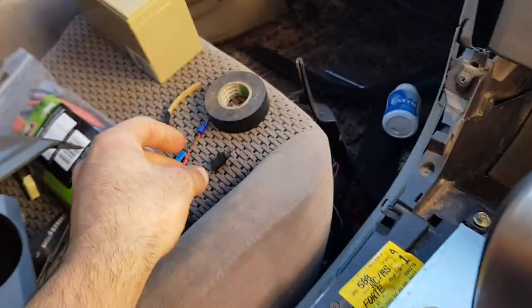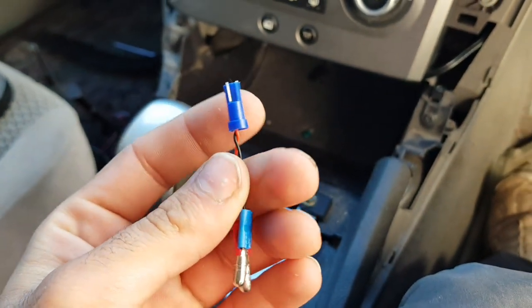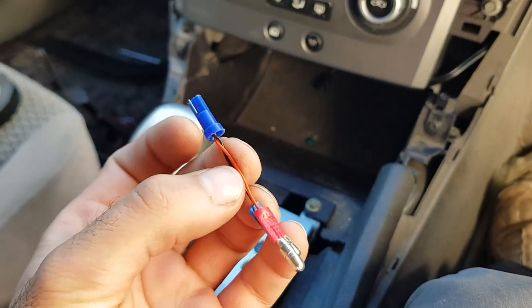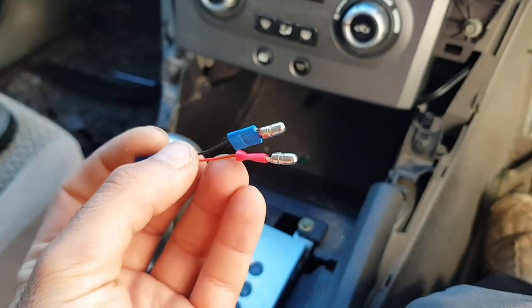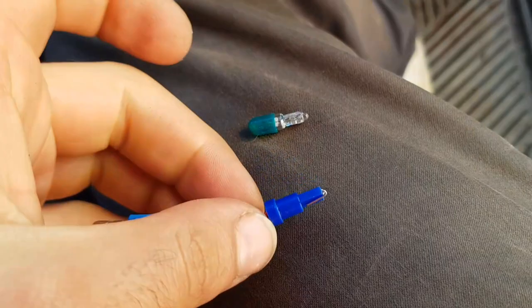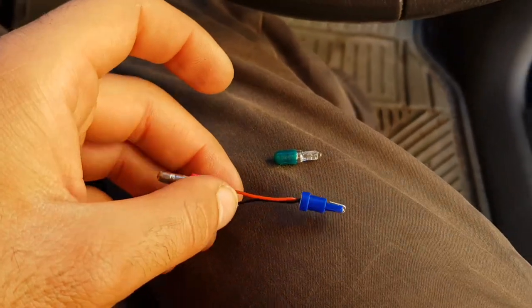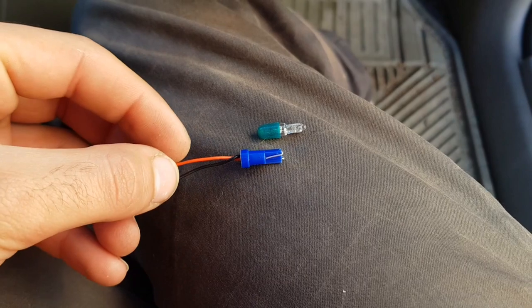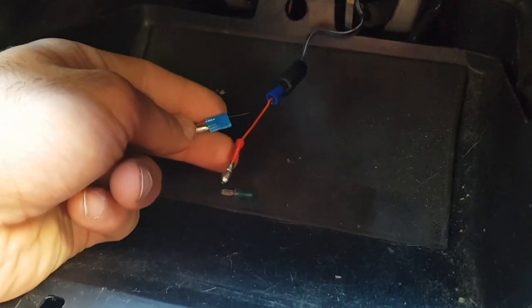What I've devised today is a nice little solution. I used the holder for a T5 LED and inserted from some spare stock these two wires — basically long pieces of metal that are insulated — and they poke out the bottom end where I've crimped on some little connector terminals. This is going to act in place of the factory bulb holder, which is designed for the T5 bulb to fit in. Instead of cutting the wiring of that holder to connect the LED strips, I've devised this T5 base that will just plug straight into the original holder. Now we've plugged in the adapter and we've got our positive and negative.